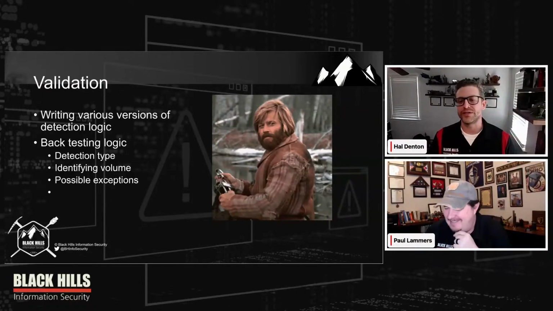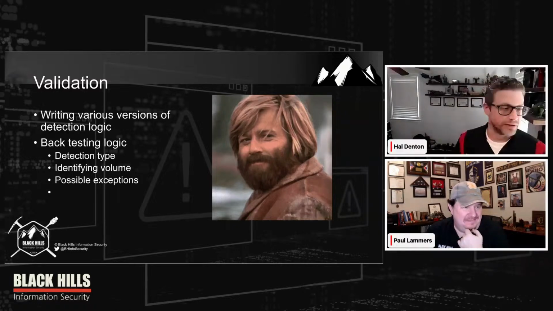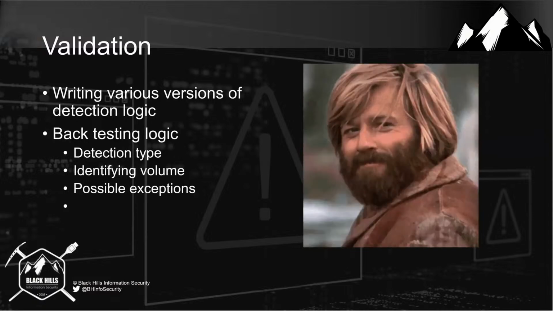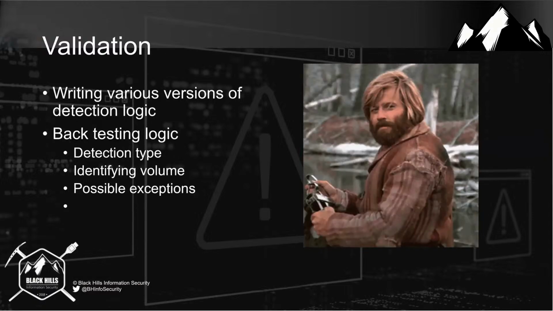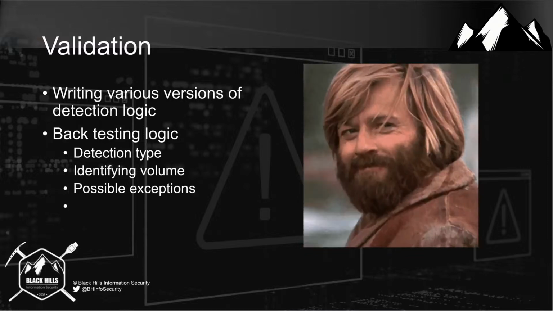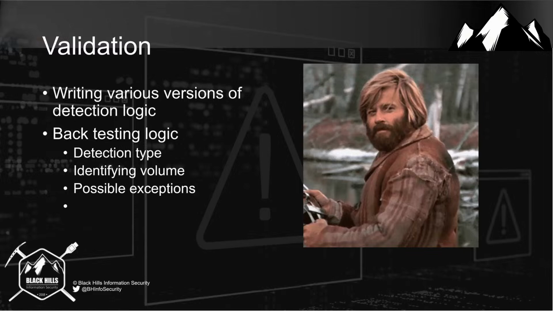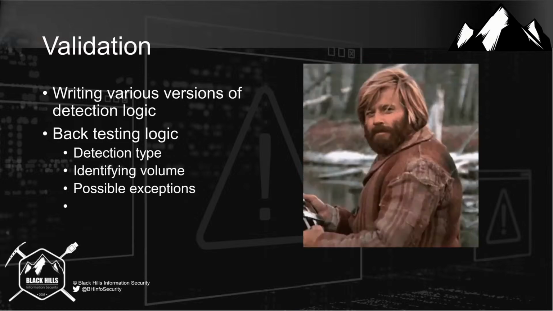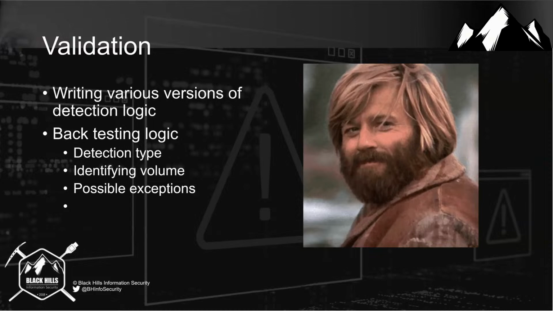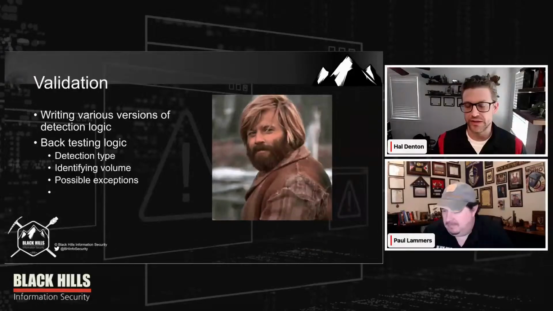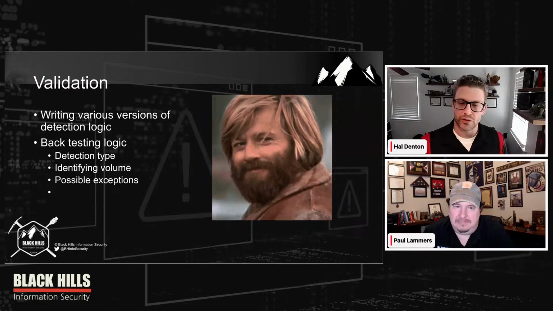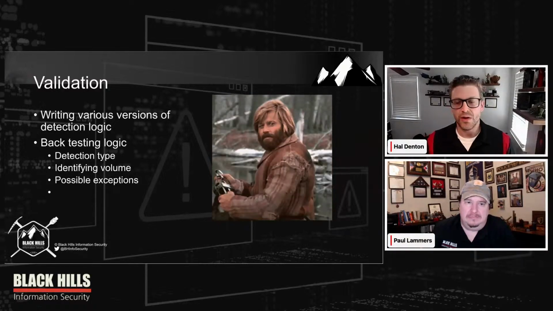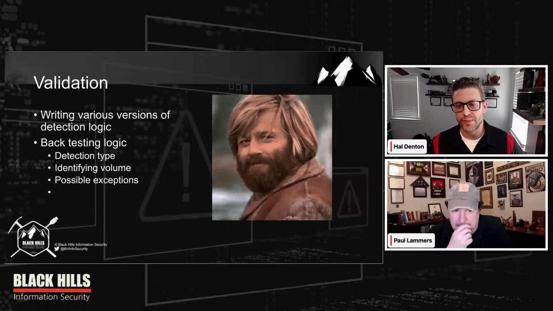So after our research phase, we're basically going into validation. Validation is basically when we're starting to get a little bit more confidence in how to approach this type of detection or behavior that we're trying to detect on. So we're going to write various different versions of detection logic to help hone in on what we're trying to capture. Right? And when we do that, we do basically a historical look back. So when I say backtesting, that's basically looking at historical data or historical telemetry to identify how well the logic is going to work. And this gives you an opportunity to define what type of detection type you're going to use.